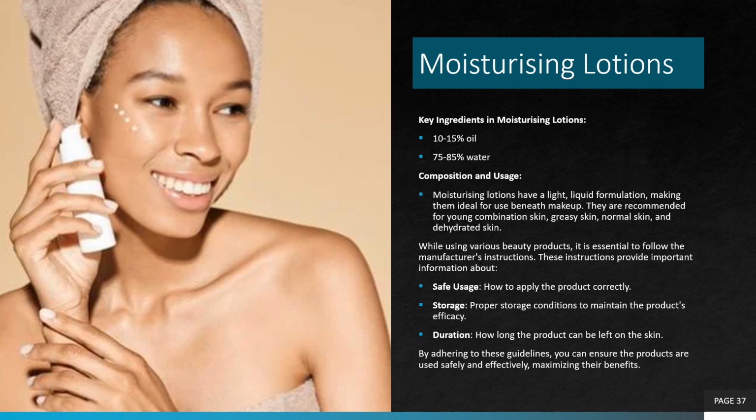While using various beauty products, it's essential to follow the manufacturer's instructions because these instructions provide important information about the safe usage of the products, including how to apply the product correctly, how to store it, and the duration, meaning how long the product can be left on the skin. By adhering to these guidelines, you can ensure that the products are used safely and effectively, maximising their benefits.